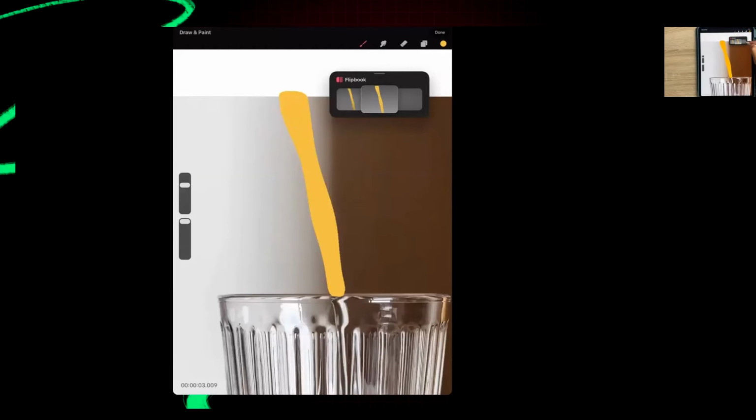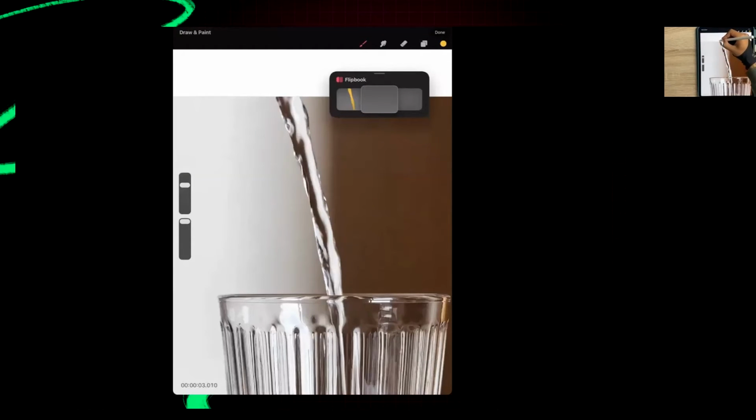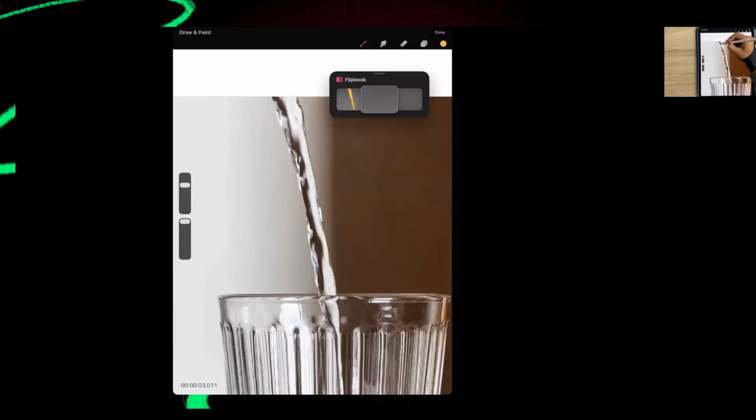You could do this a few ways. So at the moment, I'm just tracing over with a flat color. But if you wanted to make it a bit more interesting, you could have each frame in a different style, different color, or you could even draw each frame with a lot of detail. Like if you can see the reflection in the water, if you wanted to, you could trace over all the detail and make it a lot more detailed, but with that, it does take a lot longer.